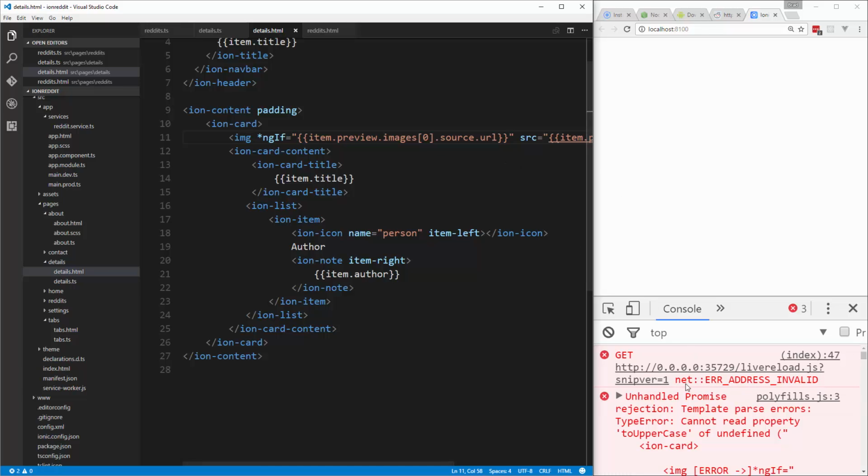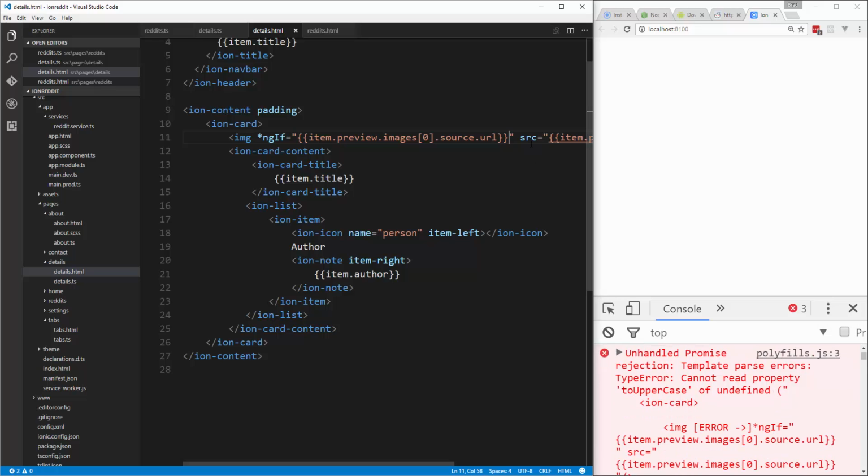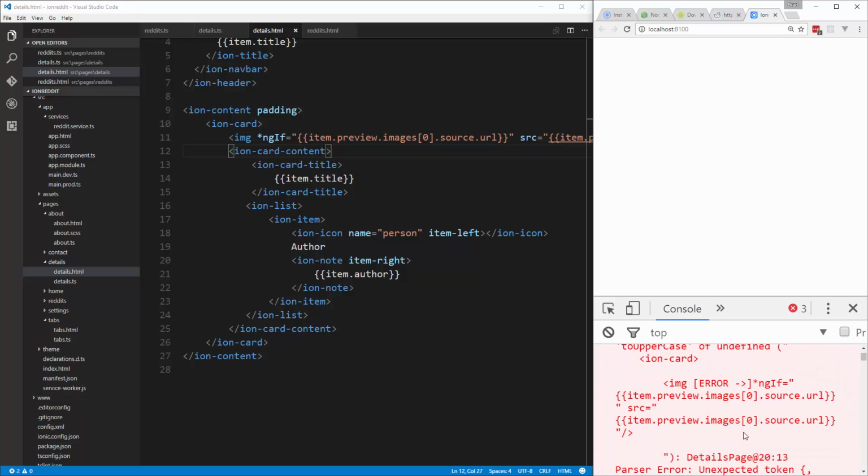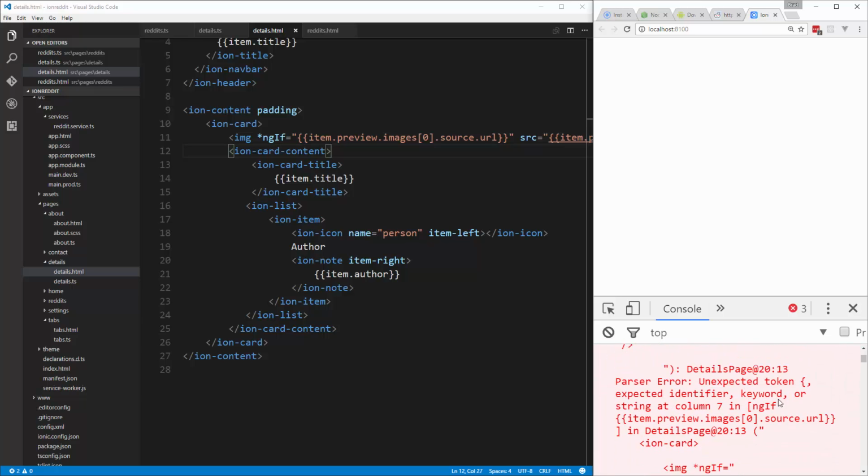Unhandled promise, cannot read property. What? ng if. That's kind of weird. Expected token. Oh, maybe I don't need these.